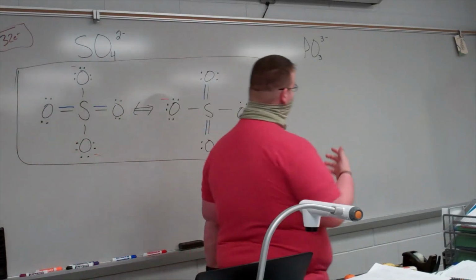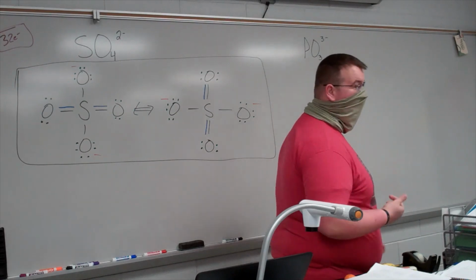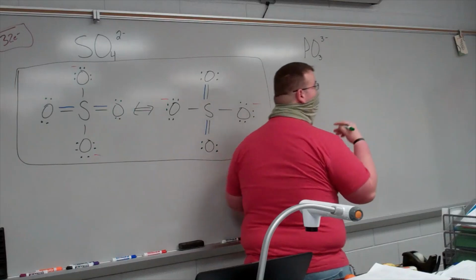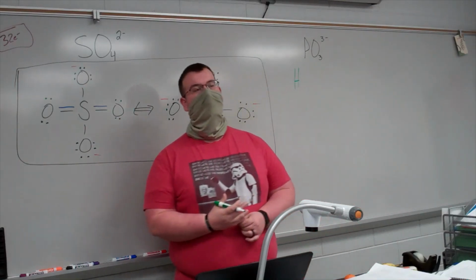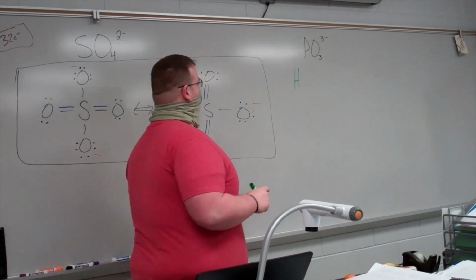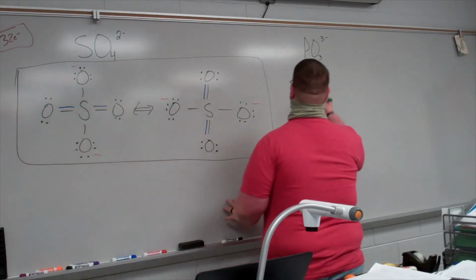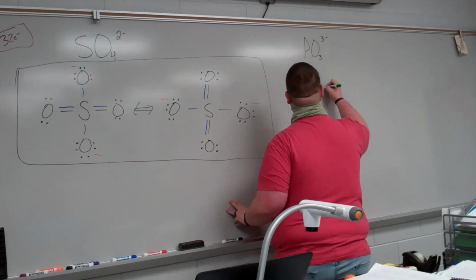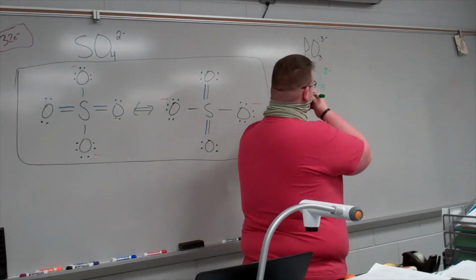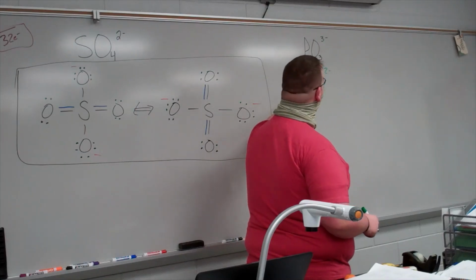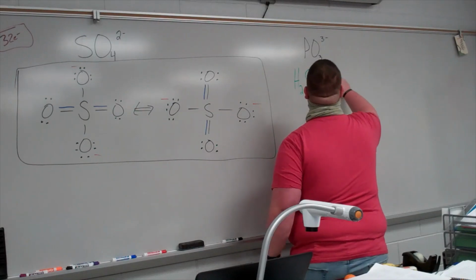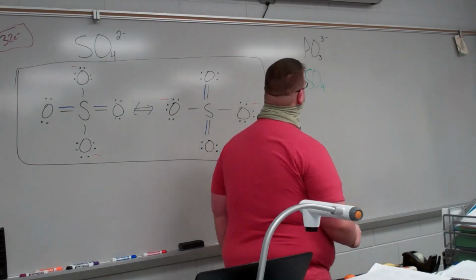We have to have hydrogen atoms along with this. The answer to how many, and this helps foreshadow what we're going to be doing maybe start of next week. You look at the ions, so I have sulfate, SO4, 2 negative. You'll need the same number as the charge. So I need 2 hydrogens. And then that charge goes away.